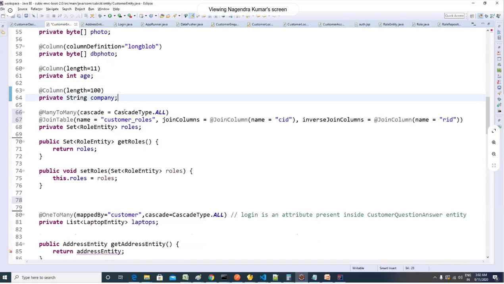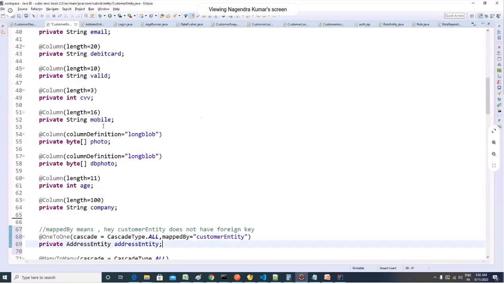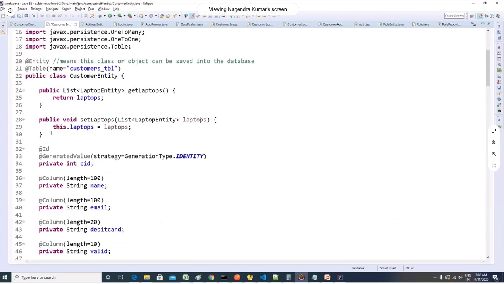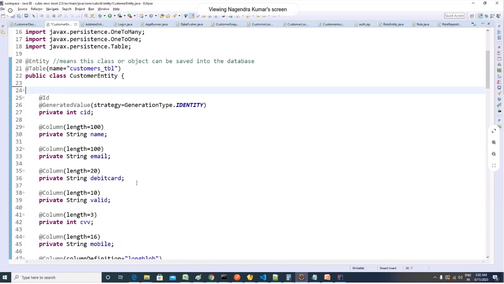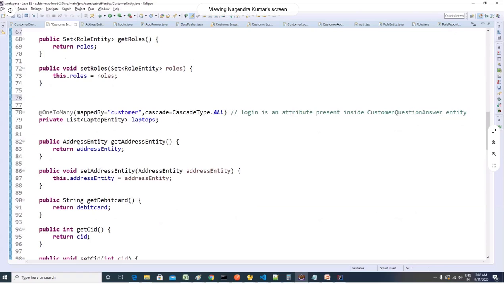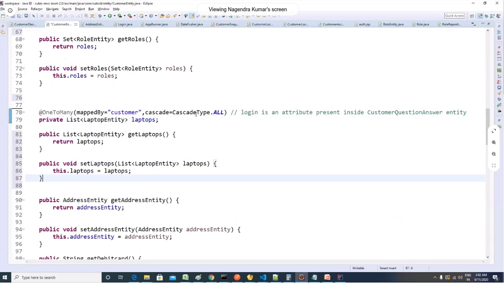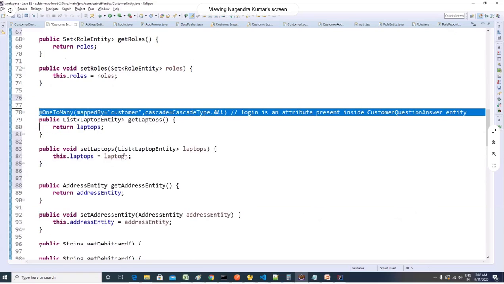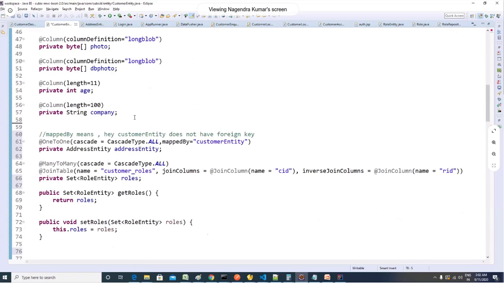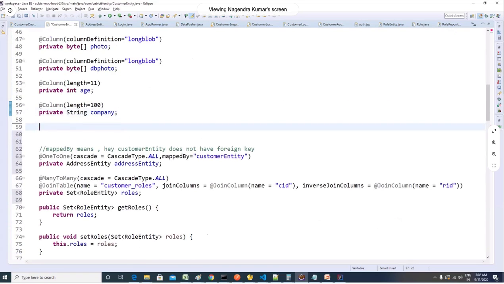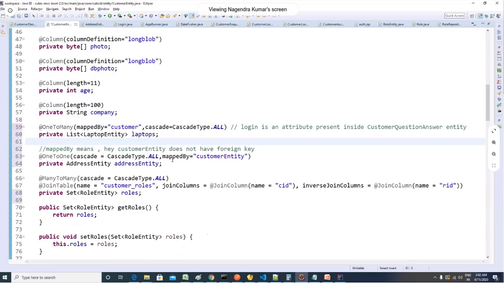You are not replying. What I said? If you are putting the annotation on the attribute, then you cannot put some on the getter and some on the attribute. That mistake I did. You got my point? I corrected it.